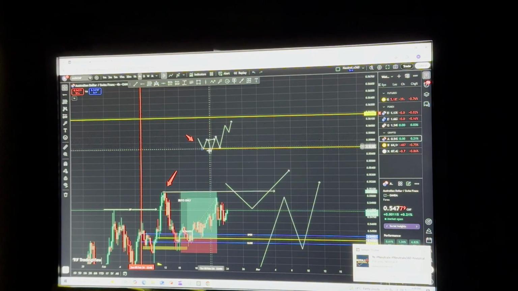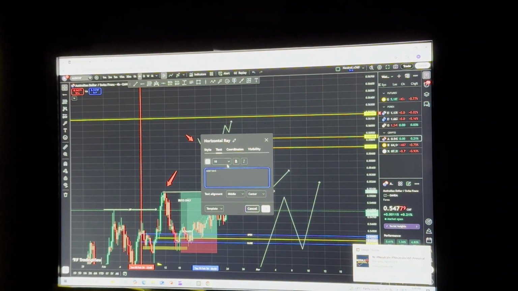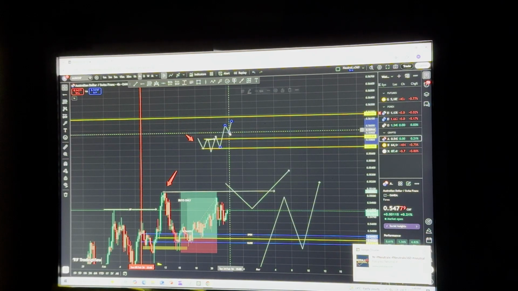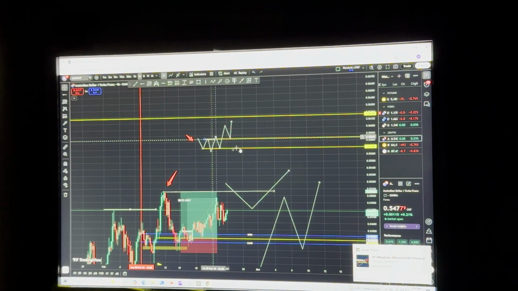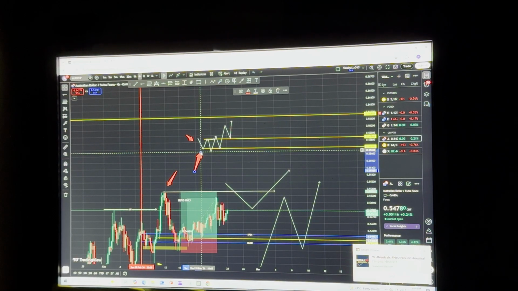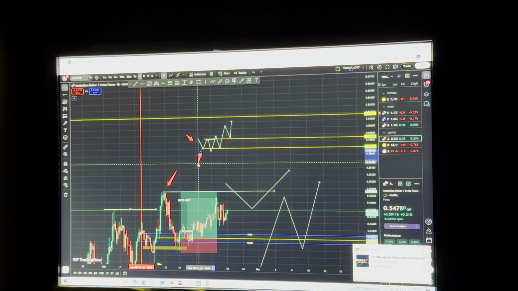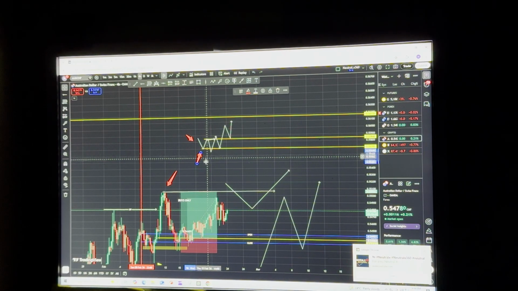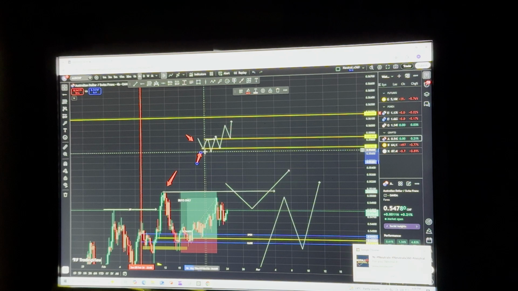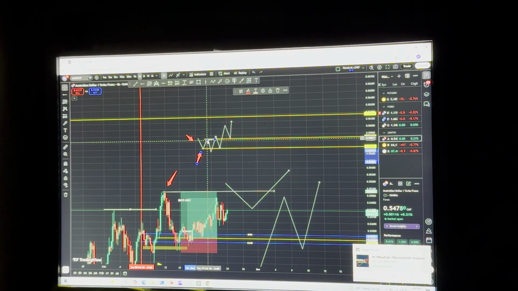Or price will give you a second entry above here, which will give you this entry, like the continuation. Some people call it a continuation pattern. All right, first here is your OC range, then the number that you get here. From this point A to point B, where the change in trend happened from, you take the number from point A to point B, then you write those numbers down.